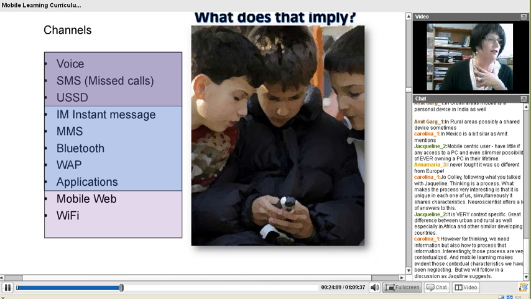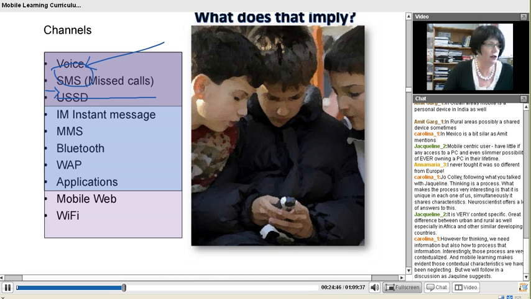When you have a low-end phone, the old black and white screens, then you are basically stuck to voice services, SMS, and USSD. And there's no option about that. In South Africa, they use a lot of missed calls. In other words, they send a message through the missed calls, and sometimes there's a callback. I know there's a service in India that also uses voice services, which is called BBC Jamala. Most of the services in the developing context actually use SMS.